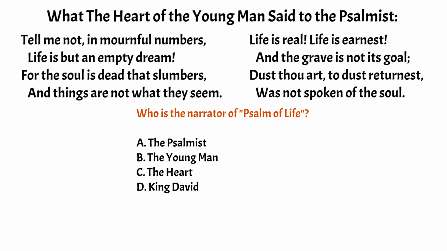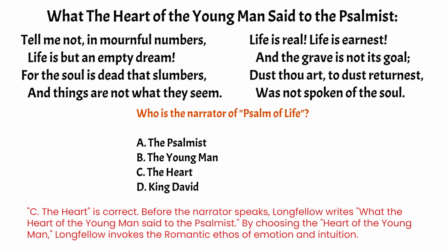Who is the narrator of Psalm of Life? A. The psalmist. B. The young man. C. The heart. D. King David. C. The heart is correct. Before the narrator speaks, Longfellow writes what the heart of the young man said to the psalmist. By choosing the heart of the young man, Longfellow invokes the romantic ethos of emotion and intuition.